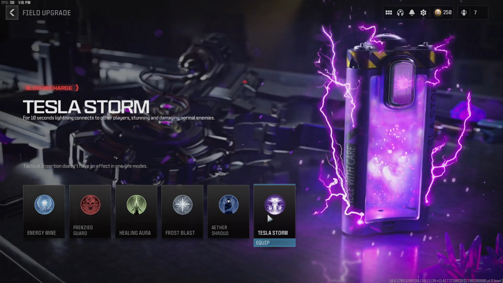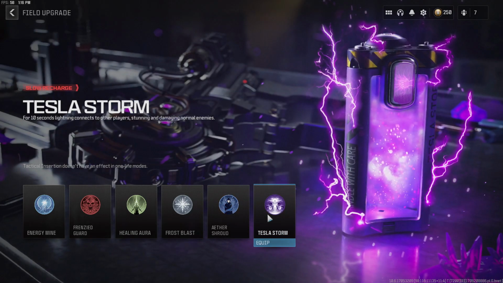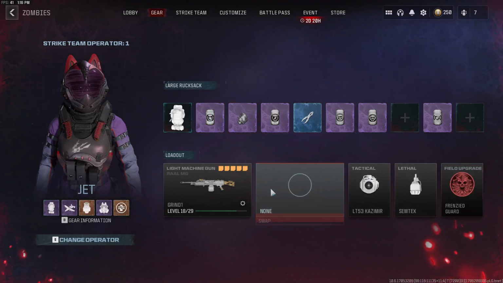And then the Tesla Storm is kind of the same thing as the Frost Blast and Energy Mine, except it centers on you. It's an aura that centers on you, and it stuns and damages like a shock stick. If you're around other players, it'll connect to the other player, and anything that's hit by that connection will be damaged as well. So, not too bad.